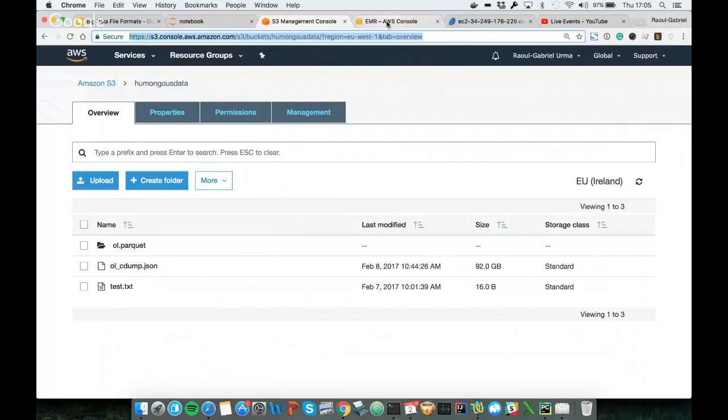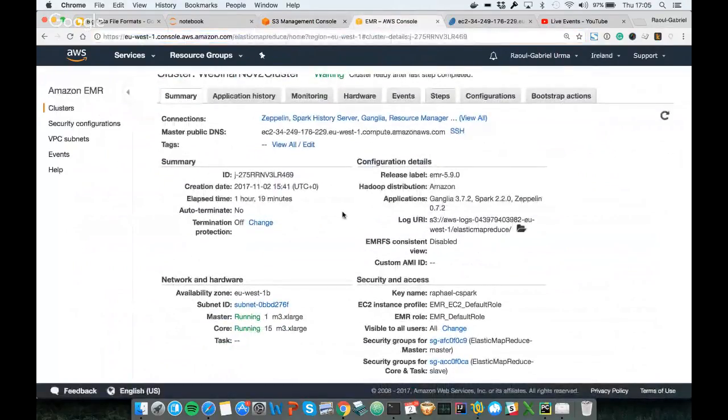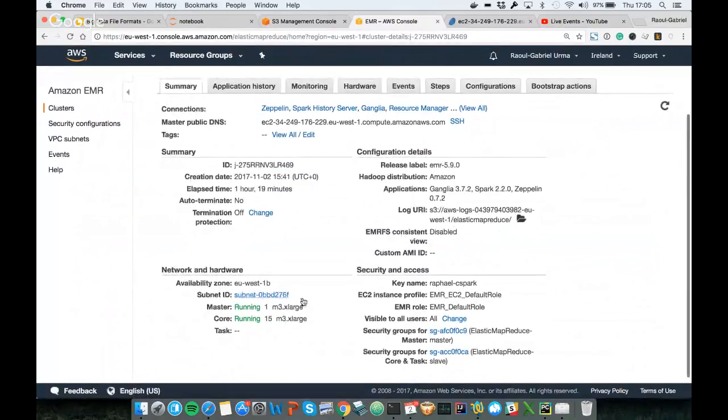The next thing I'm going to do is set up a cluster of machines where I can distribute the processing of this big data file. What I've done here is set up a cluster with 16 machines. They're called m3.xlarge. Sounds really sexy. What it really is, is essentially a machine that has around 16 gigabytes of RAM and a quad-core CPU. So we're going to use all those machines here to process a big data file.